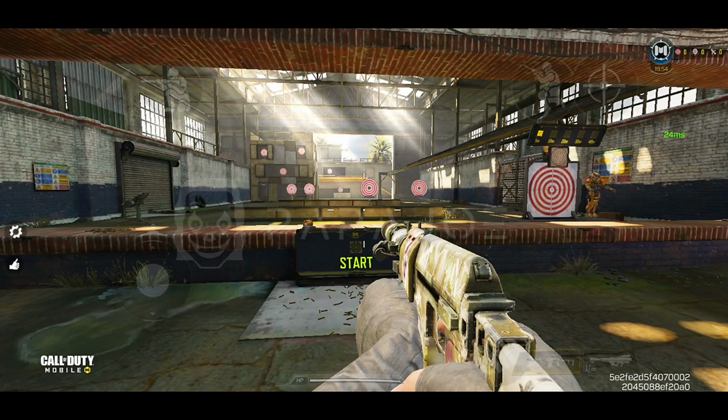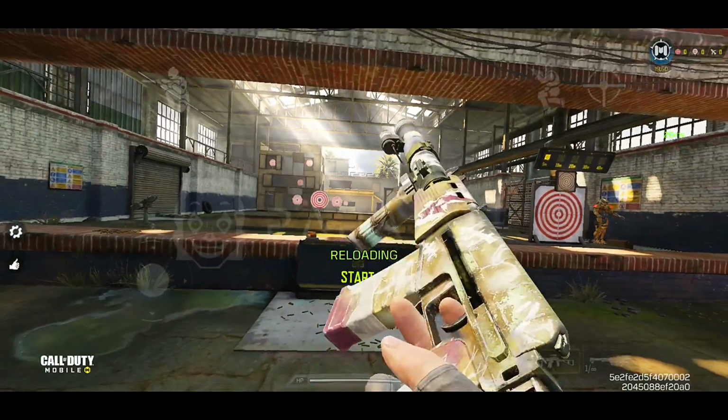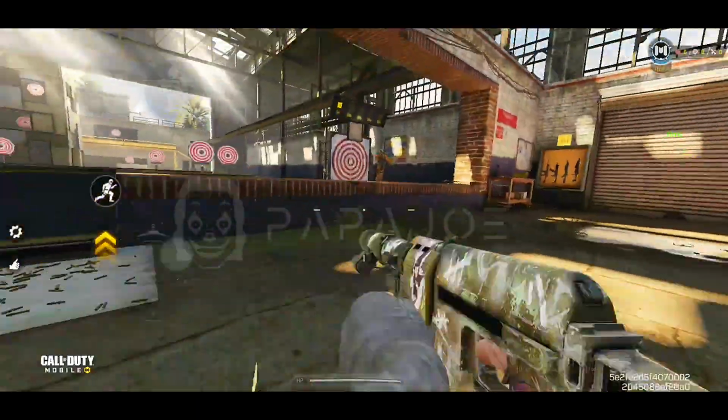In my opinion, the battle pass skin for the AS VAL that we get on tier 50 with Mora and the awakening uniform looks pretty good.